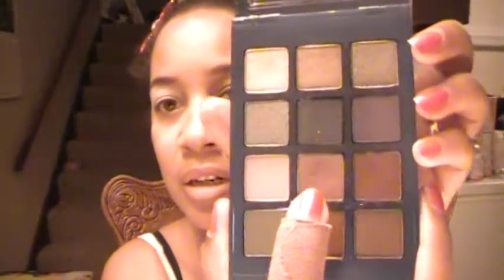So I'm just rubbing this all in to get it all over. Then I'm using my new palette that I just got, the Sonia Kashuk Fall Eyeshadow Look. And for my lid, I'm using eyeshadow number 8, which is a lighter version of this color, a purply, rosy, pink color. I put that all over my lid up to the crease and just pat it all in there.